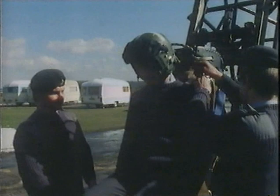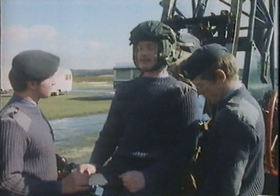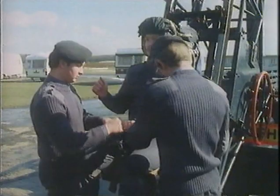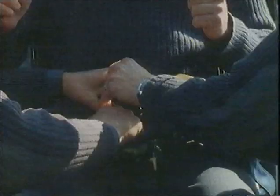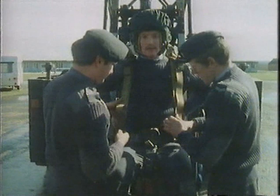Word of command will be eject. Now, when I say eject, I mean eject, not just flop out. A good pull. But don't fix your head forward. Keep it back all the time. Now, on this particular seat, you will not rise straight away. You've got a second delay to get rid of your canopy. Now, you chaps do tend, after pulling the handle, to look down. And then the seat goes off and you get it right in the neck. But keep your head back. All right, now you understand that.